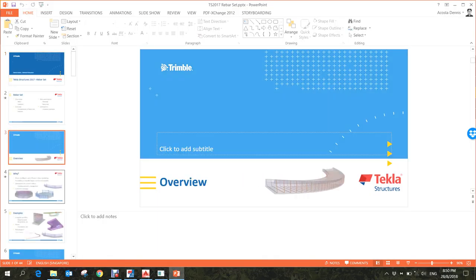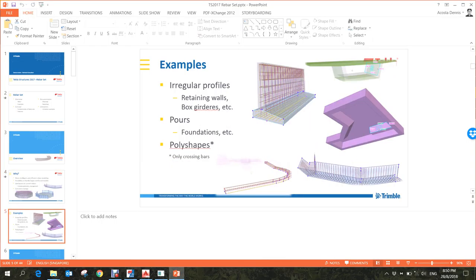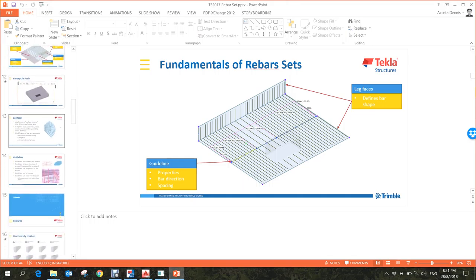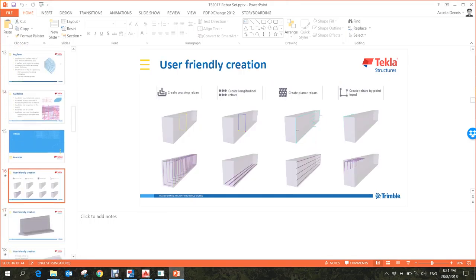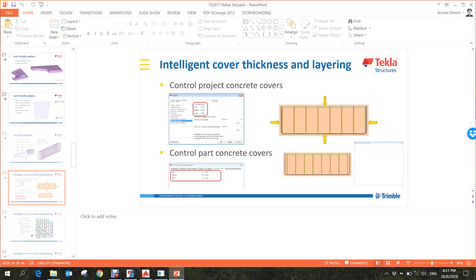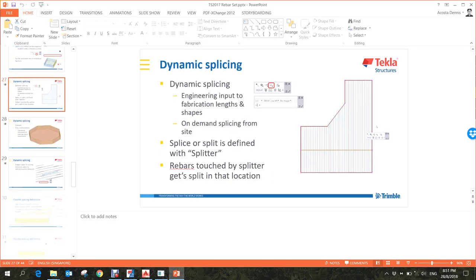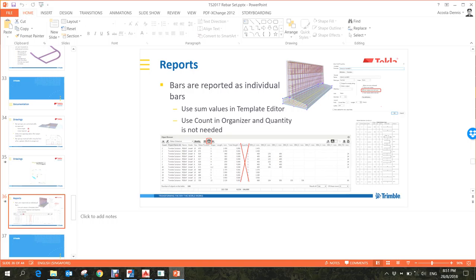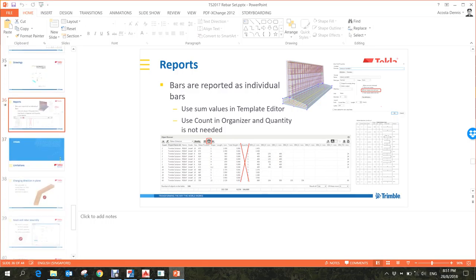So here, you can see how to add this. Even look at this one. It will tell you the fundamentals. There's a video on this one, how to add. Then you can try to practice on this, even some leg faces. It will explain what is the crossing bar, longitudinal bar, and so on. And also it will tell you what the limitations are. Of course, there are some limitations. We're not telling that this is 100%, but of course it will also help you. And this one is the bar bending schedule as well.